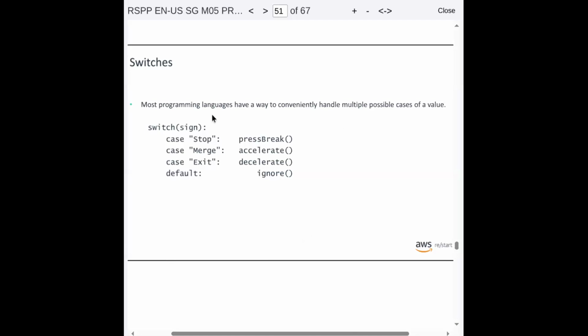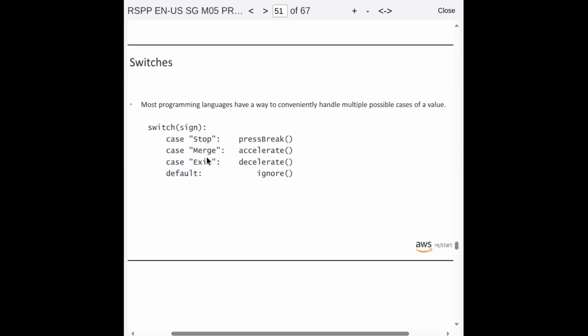Exactly. So a switch statement gives you certain conditions and what you're supposed to do if that condition is met. The best example I used here was a traffic light signal. If the light was red, you are told to press brake and stop.